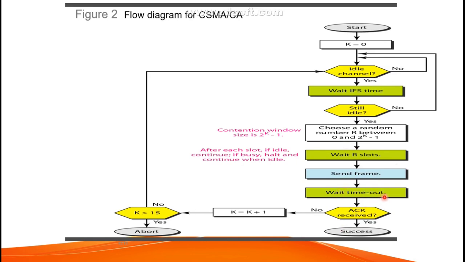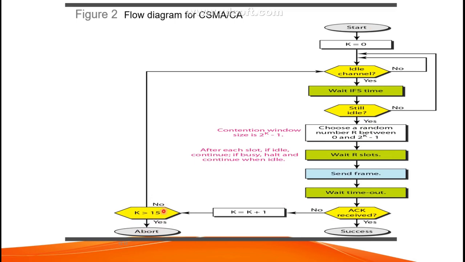Within that timer, if the acknowledgement is not coming, it means somewhere your data has been destroyed. It may be due to collision or corruption. So if it doesn't receive the acknowledgement, then it is going to increment the value of k, that is k equal to k plus 1. And as we know, we have given a limit to this k, that is k max, it could be 15. And if the actual number of attempts is greater than your maximum attempt, then we are going to abort the transmission. We are not going to participate in sending the frame.